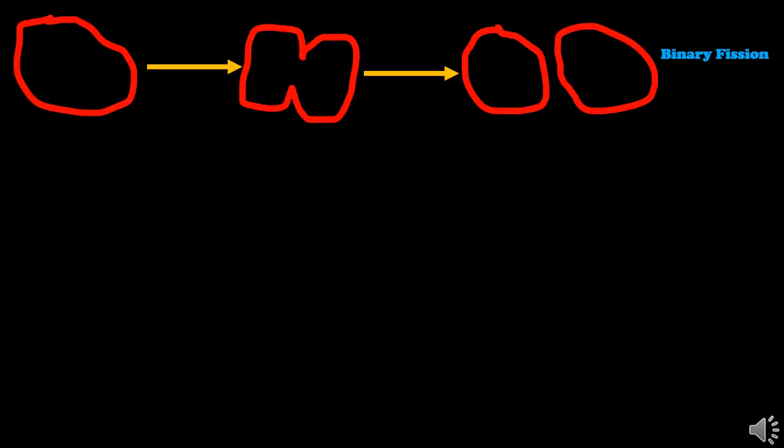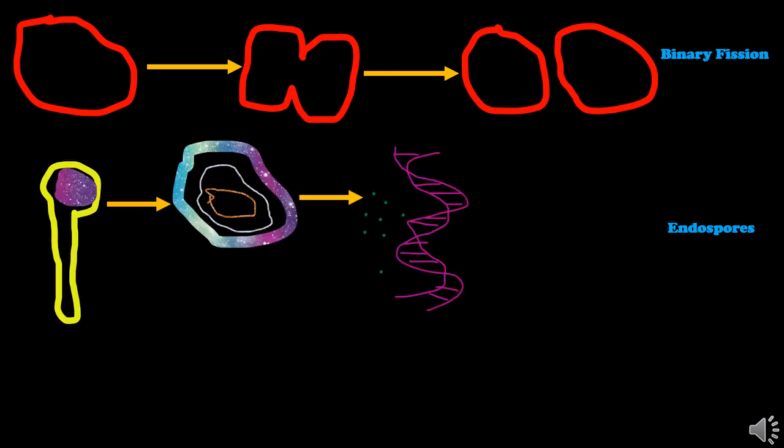For reproduction, most reproduce via binary fission, where a cell divides into two identical daughter cells, just like mitosis but for bacteria, because of course there's no nucleus. Some produce endospores when conditions become harsh, like really acidic or really hot, or even methanol or alcohol. Spores are extremely dormant forms of bacteria that exhibit minimal metabolism, zero signs of life. Therefore, they're not technically considered reproductive, but we included it here.